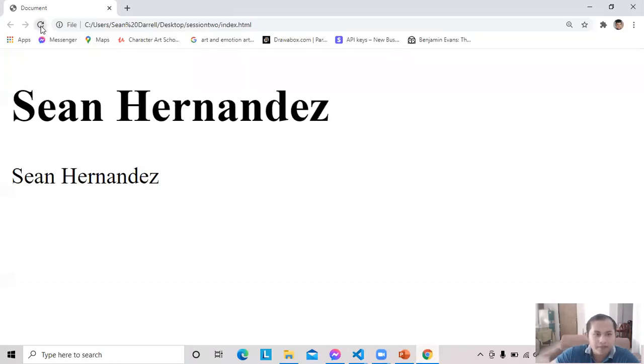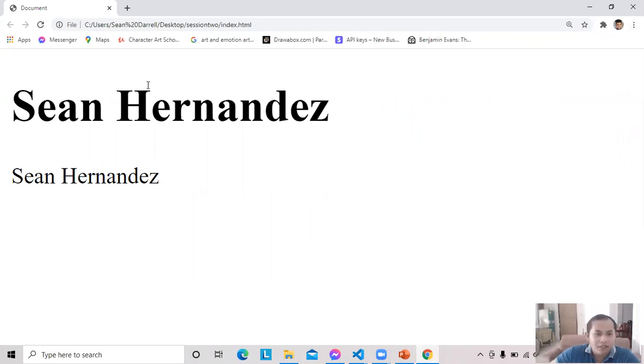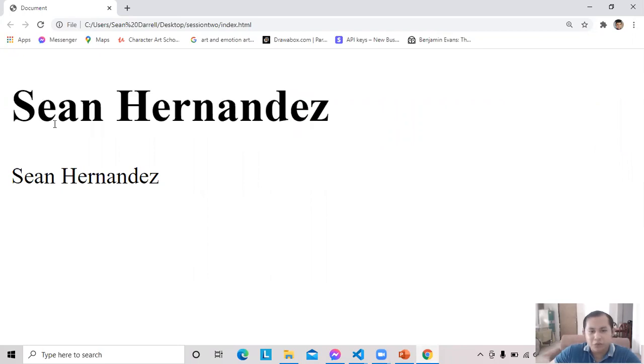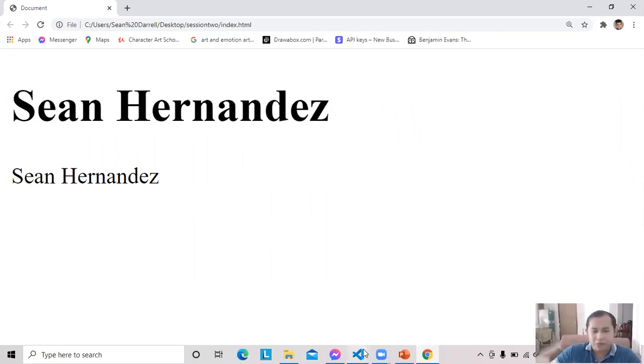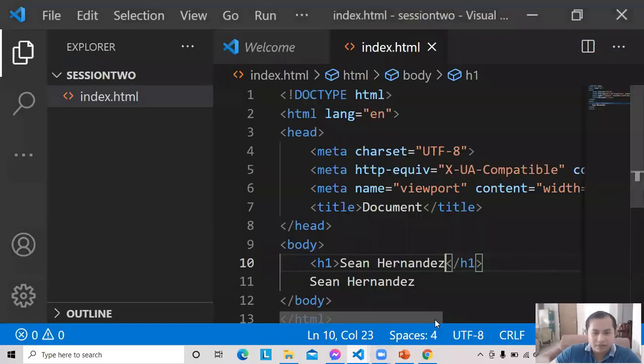So as you can see, again, I would like to remind everyone that we are zoomed 300%. They're the same words, same letters, but the one typed inside the H1 is bigger than the one that's not.